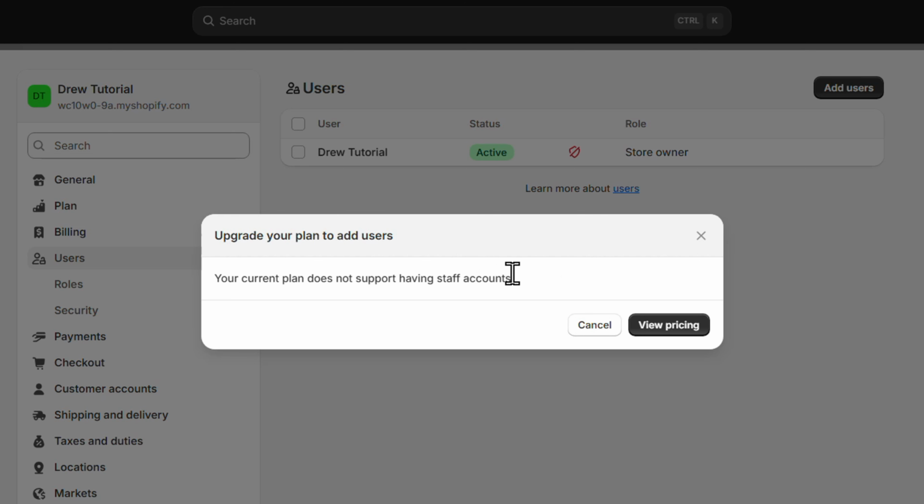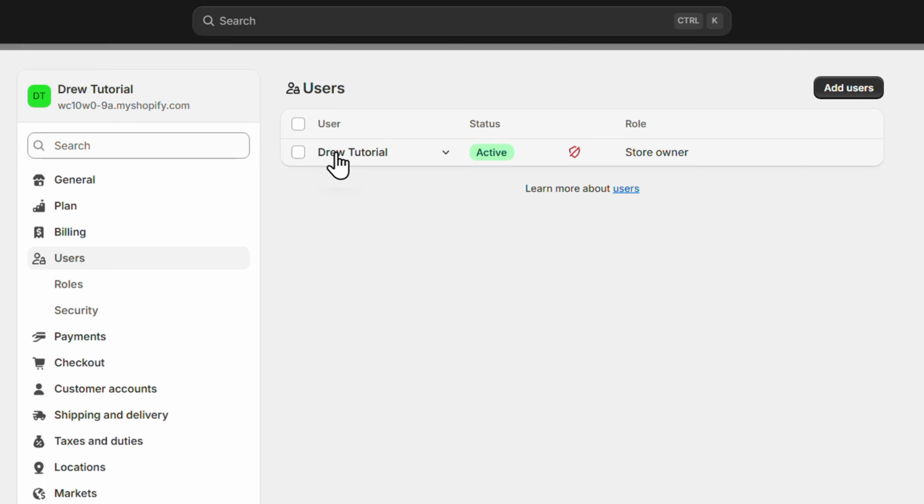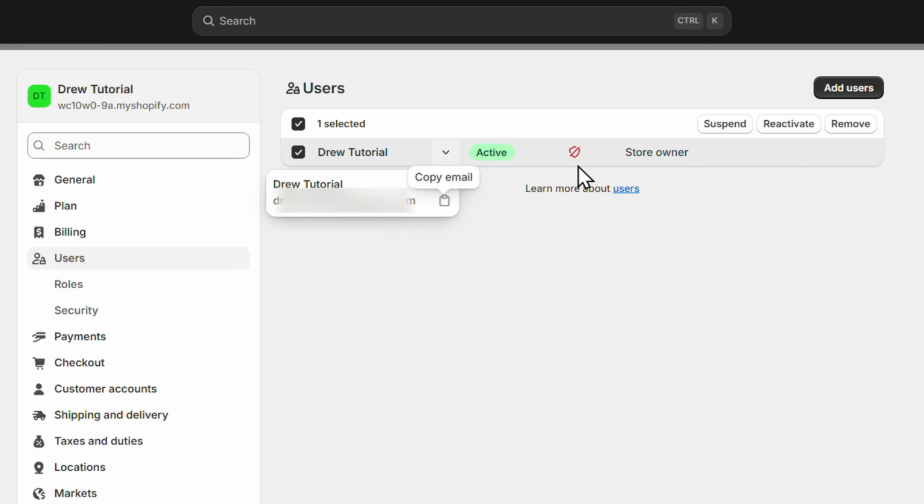And from there, you just need to go ahead and enter their email address and all of different stuff, assign the role and so forth, right? You can always manage their status. But that's how you can easily do it. So from here, you also have the option to edit it, and you can click the drop down and you can basically delete users. You can do all of those good stuff. You can remove them, you can suspend them and reactivate them if it's necessary, right?